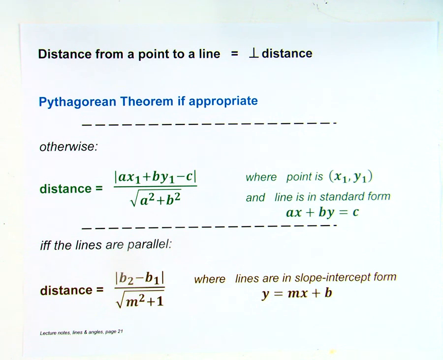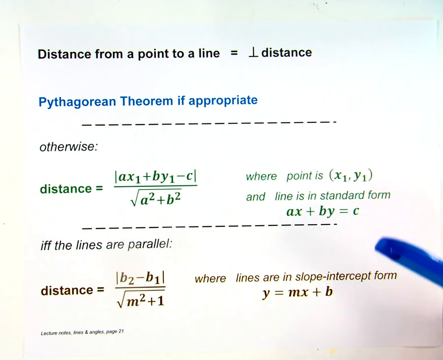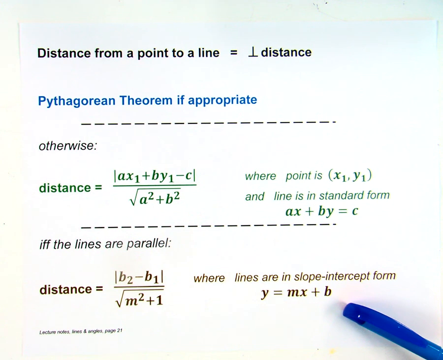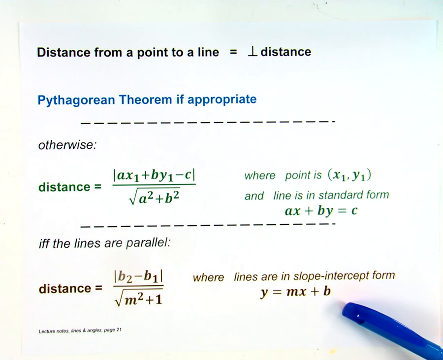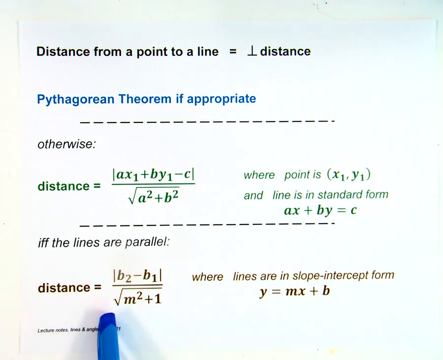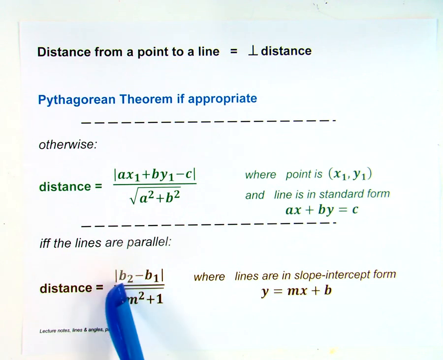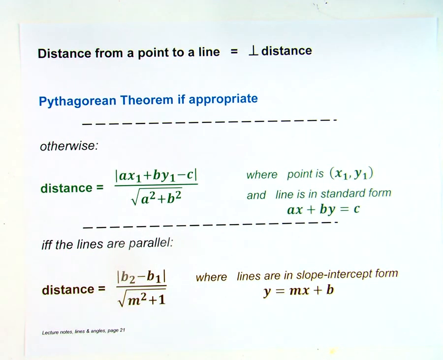Okay? So, notice that for this one that's green, you have the point, which is xy, and the line is in standard form, which you will recall as ax plus by equals c. So that's when this one would be useful. You can also find out the distance between parallel lines, again, still perpendicular, but between them, when both of the lines are in slope-intercept form. So in this case, the slope, of course, is the same because they're parallel, and these are the two y-intercepts. You can use those elements of them to find out the distance between them.